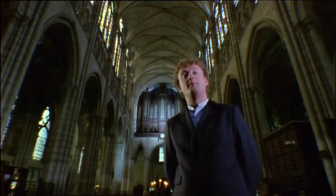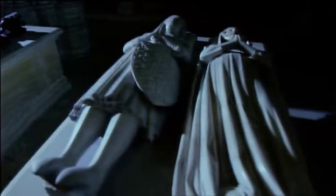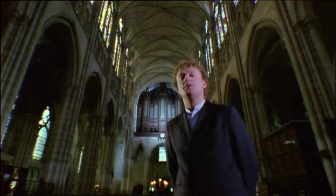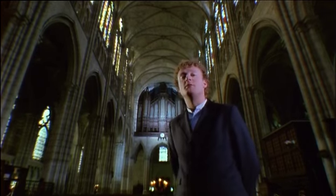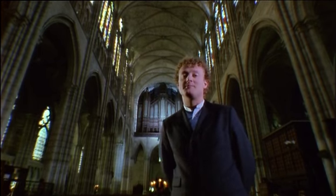For this is the Abbey of Saint-Denis in northern Paris, and it's no ordinary church. 1,000 years' worth of French royalty lie entombed in this basilica. Imagine a 22-year-old unknown getting the job to build the organ here. It made him famous overnight. He finished it in 1841, and he and his company went on to make 600 others.